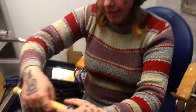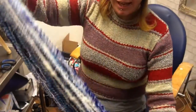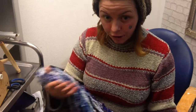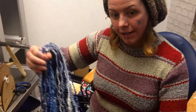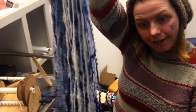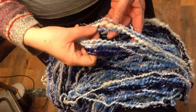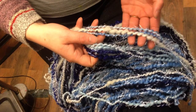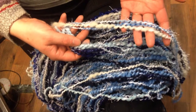So here we have it — it's all on the niddy noddy. Because the core, being a fancy art yarn, was a machine-made yarn and not a spun yarn, it doesn't have an S or a Z ply. So by spinning it one way to add the fiber and then the other way to ply it, your yarn is naturally balanced. There are absolutely no springs or kinks or bouncing back in it because you've spun it both ways — the yarn's perfectly balanced when it comes off. You can see the little fluffy bits come out and it's kind of spiral, kind of coarse spun. And that's the most simple art yarn to make.